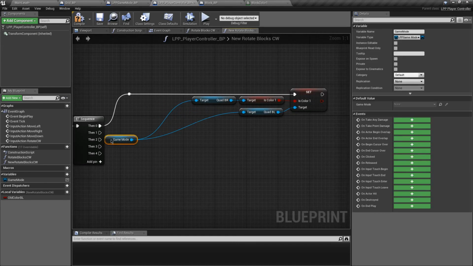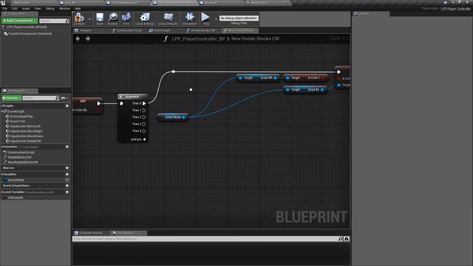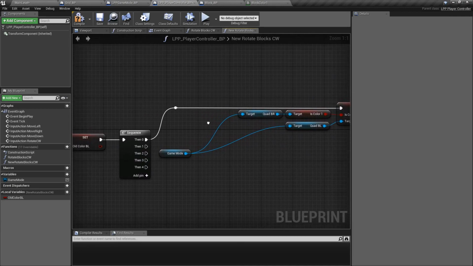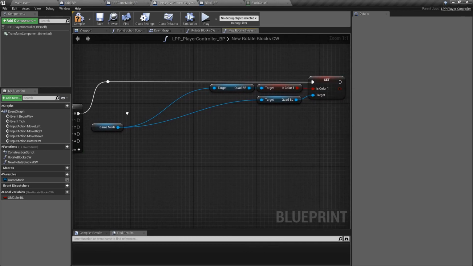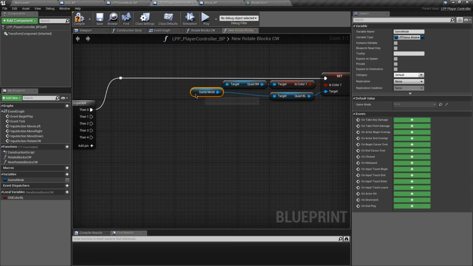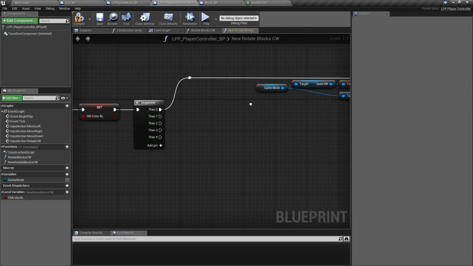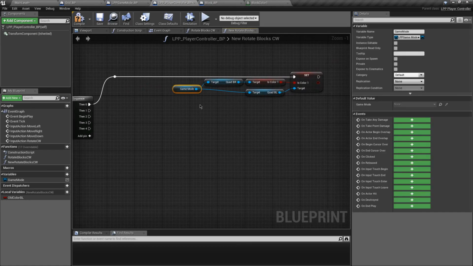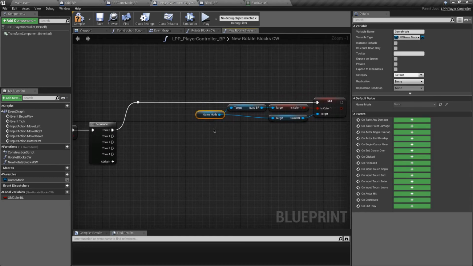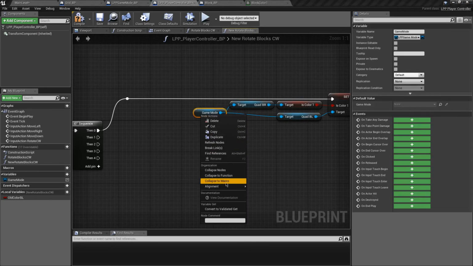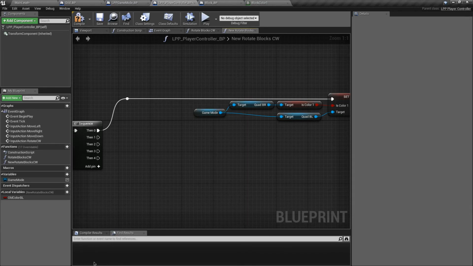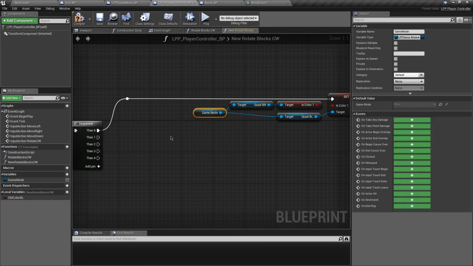I guess I could just, I don't like having multiple get references to the same object when I don't need to, so I could just have a bunch of blue wires coming out of one node. Or I could have the same node duplicated for each step in the sequence. It really doesn't matter at the end of the day, but later on, when you do a search to find all references to this node, like if you do a find references, then your search results here will get unnecessarily long and clogged up with a bunch of references within the same function.